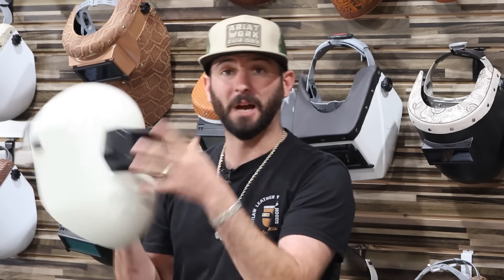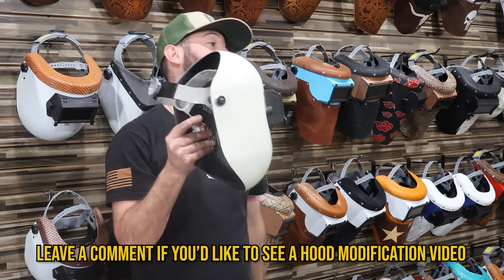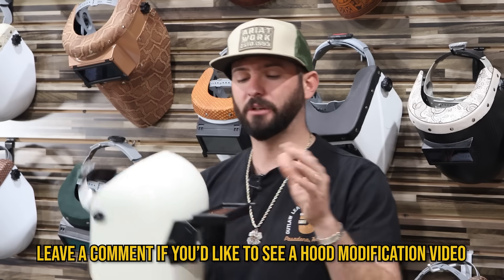The solution is you can buy this separate flip-up setup, but you have to do some cutting to get this flip-up attachment into your pipeliner hood. That way you can flip up and do your grinding. While that is pretty convenient, it does add some weight and it is a little bulky on the front.